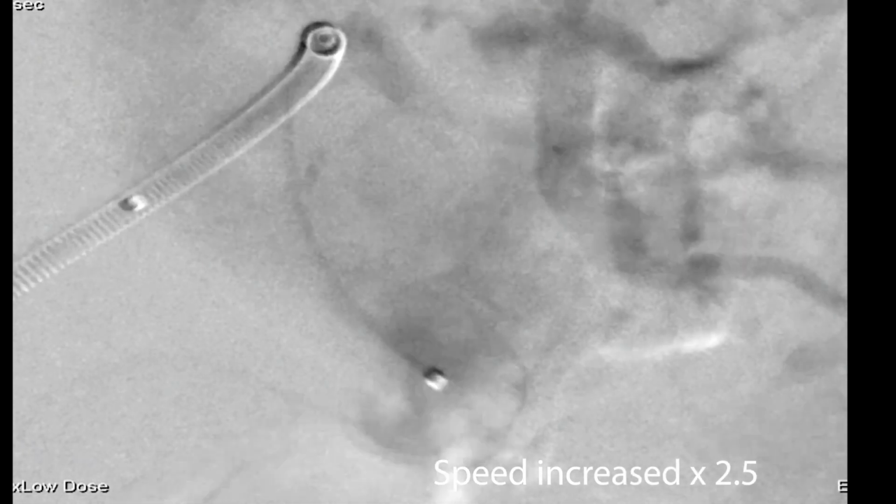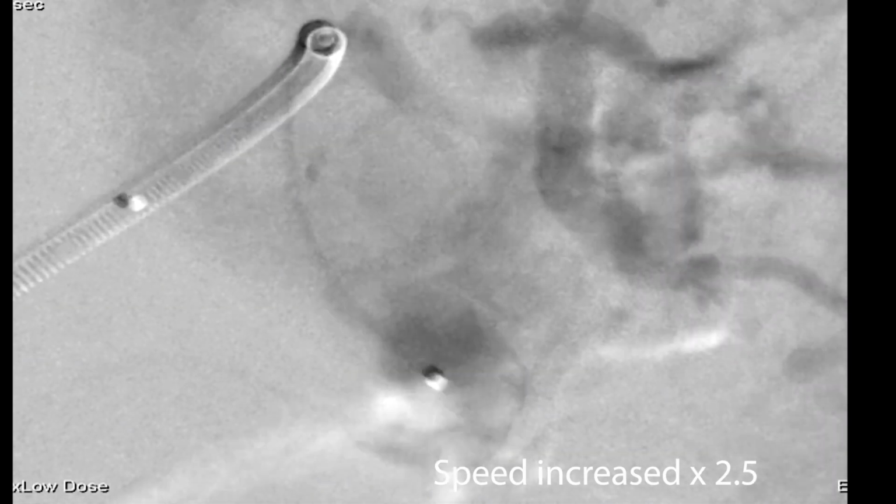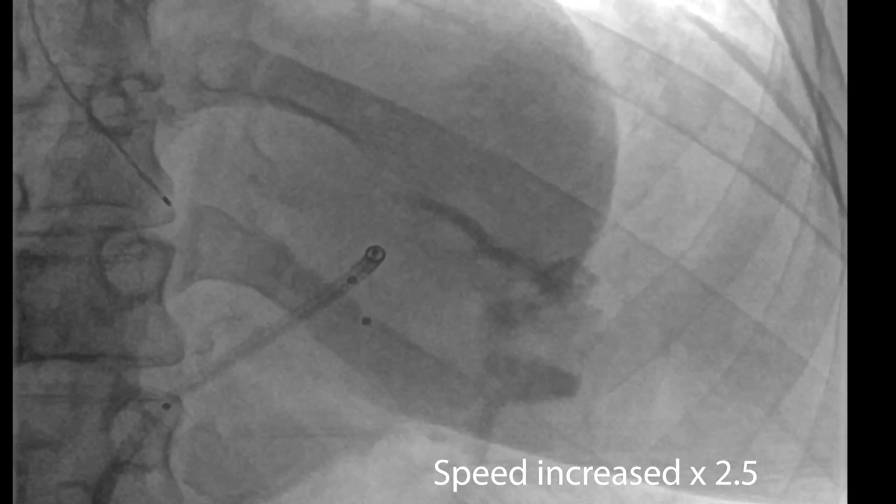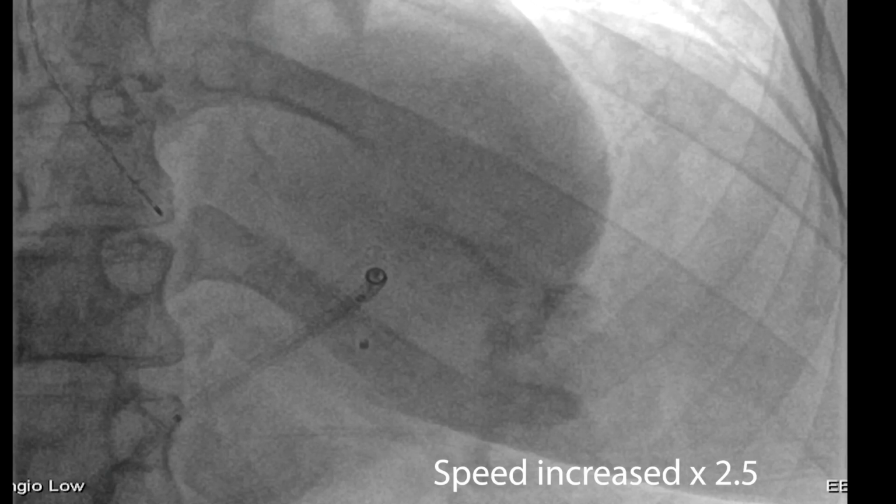And you'll see how we use markers that we fuse on and off, that we can toggle on and off to show us where the branches actually are. So now going back to where we're at with the Rosen wire positioned distally.